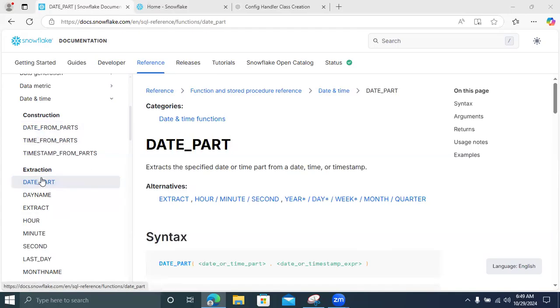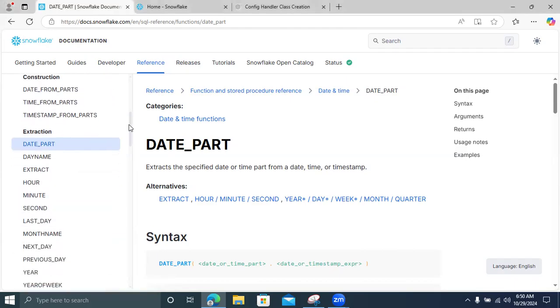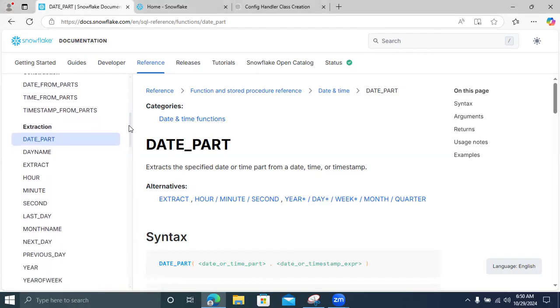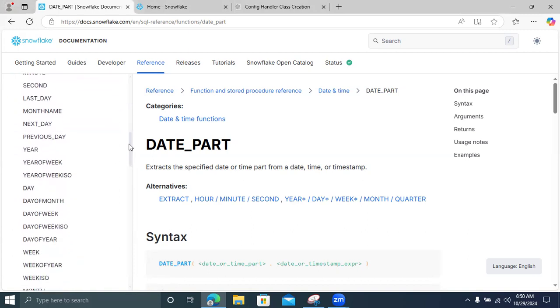The second subtopic is extraction, where we extract the hour, minutes, last day, month name, next day, previous day. There are various functions available in Snowflake.